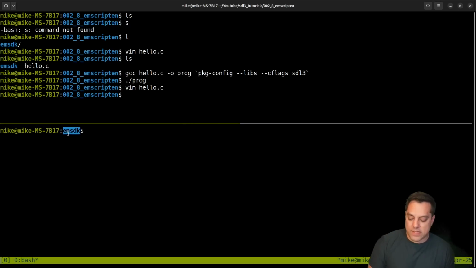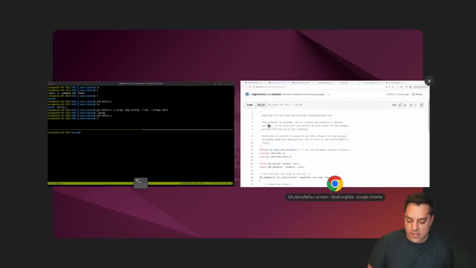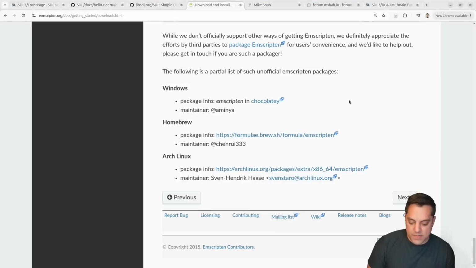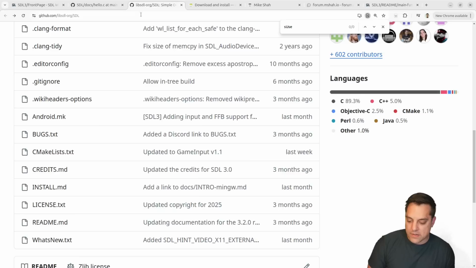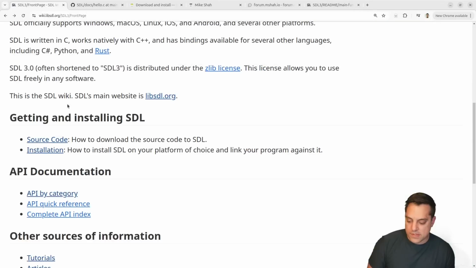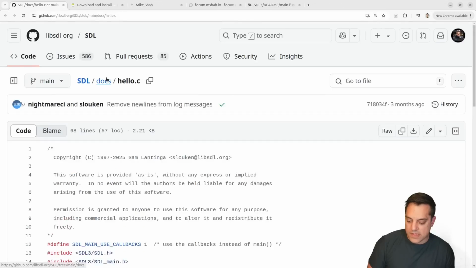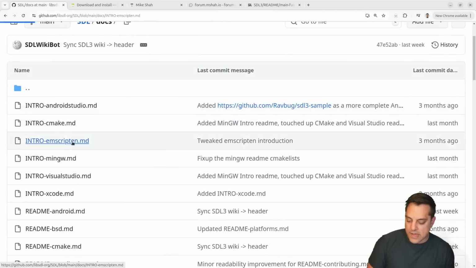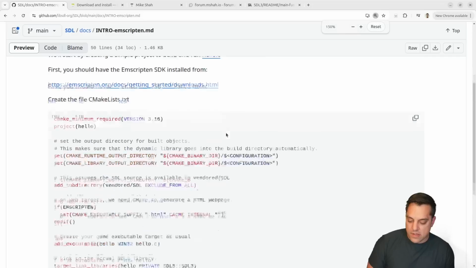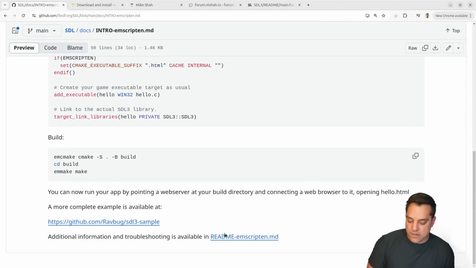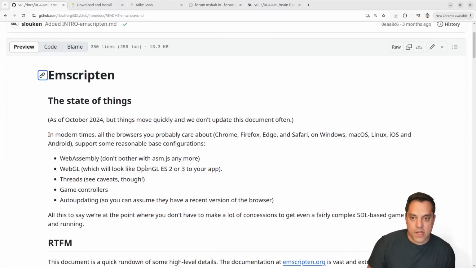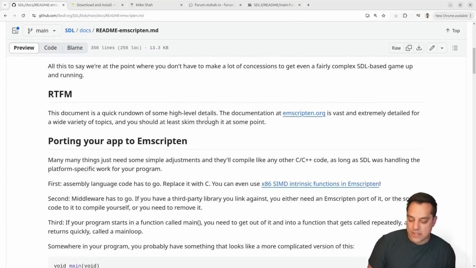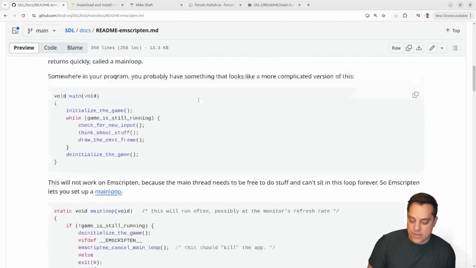Okay, so I want to use the Emscripten toolkit for that. So the cool thing about Emscripten is, for the most part, and we can look at the SDL documentation for this here. Let me close a few of these now that we don't need this doc here. I'm going to do intro to Emscripten. And then, let's go ahead and click the README here at the bottom for more information on Emscripten. And I expect these will get updated over time, so that's why I'm clicking on all the links here. So yeah, read the manual here.